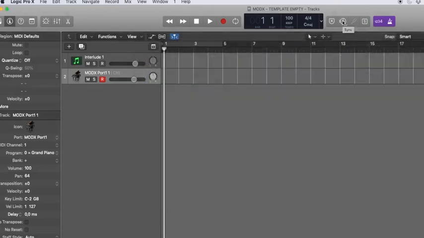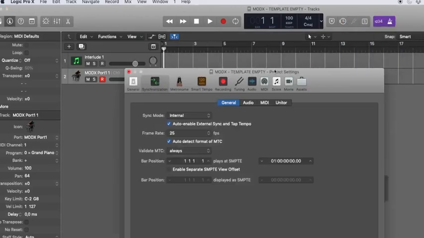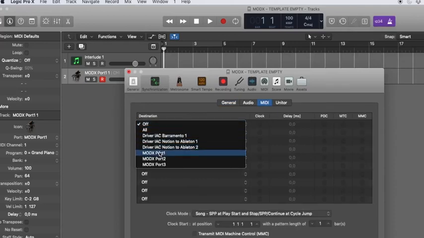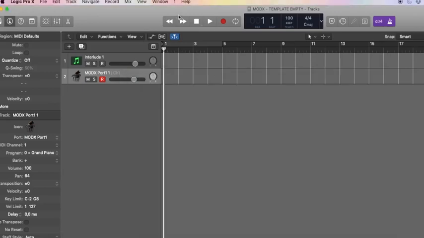Now you will see a new button that was added on the menu bar. Right-click on it and select Synchronization Settings. On the General tab, select Sync Mode Internal, and on the MIDI tab, select Destination to MODX port 1, and then select the clock, and then quit. Now Logic Pro is able to send clock information to MODX.